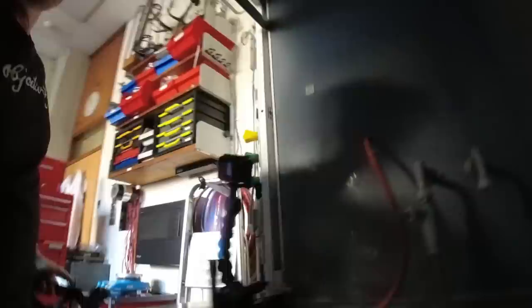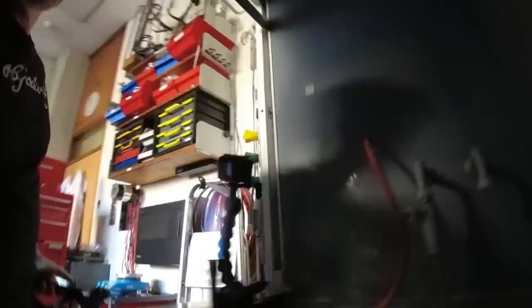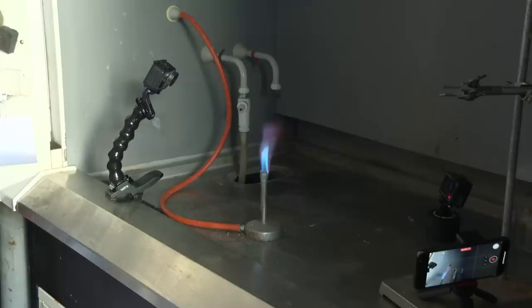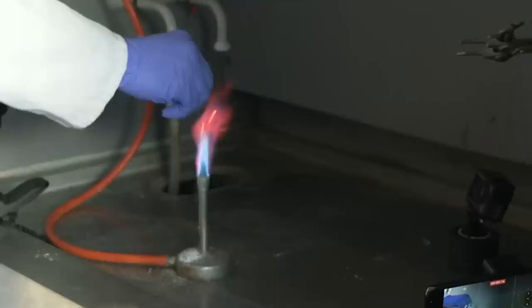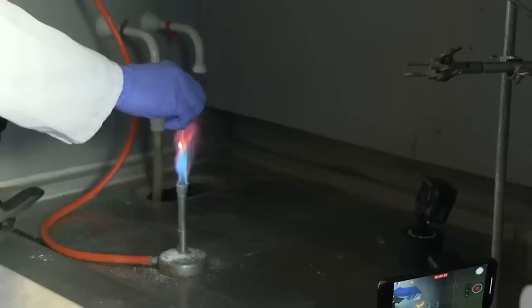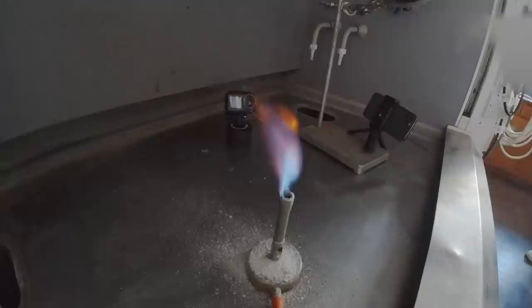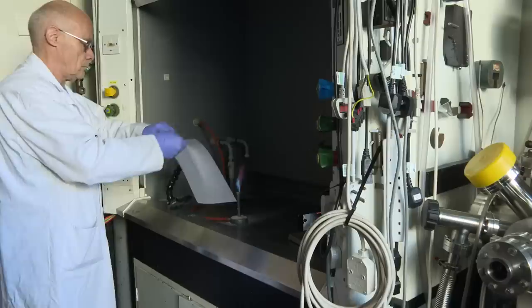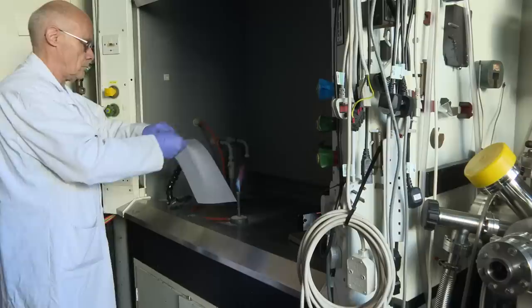I'd read that if you mix ytterbium with polytetrafluoroethylene, PTFE, you can get a bright emerald green color. So two days ago, I bought a packet of powdered PTFE online. Neil mixed some of this white powder together with his filings of ytterbium and dropped it into the Bunsen flame. And indeed, you did get a much brighter green color. I think that the green color must be due to some form of ytterbium fluoride in a highly excited state. But exactly what it is, I have no idea. Perhaps some of you, the viewers, know exactly what it is. But it was really exciting.